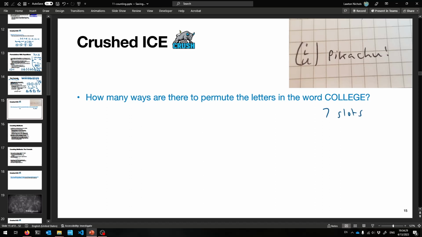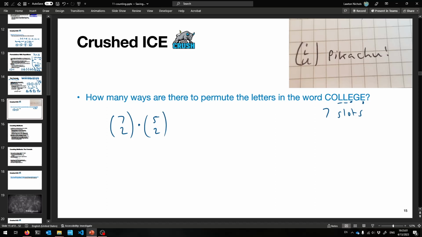And then how many duplicates are there? I think I see 2 L's and then 2 E's as well. So those are the duplicated letters. So without loss of generality, let's say that I want to place the L's first. I have 7 slots to fill in and 2 L's to place, so fill those in, please. And then I filled in 2 slots. I have to fill in the E's somewhere else, but I have 5 slots now left because I've placed the L's somewhere already. I have 5 slots now to fill with each of those 2 E's.